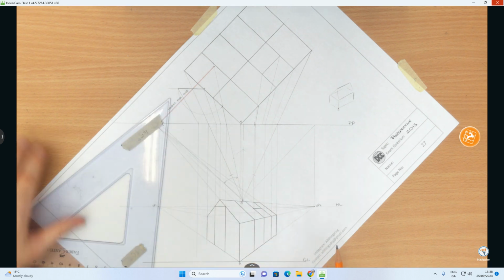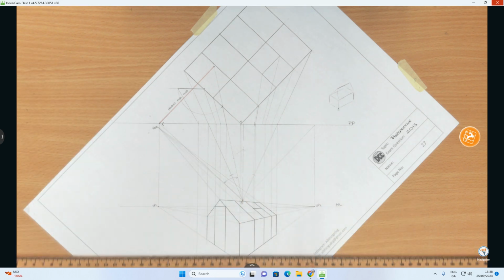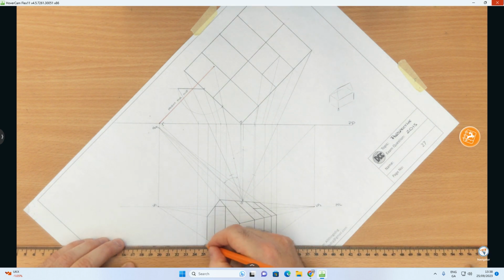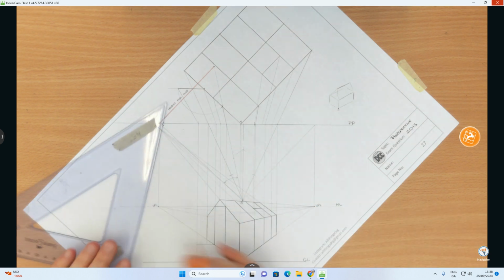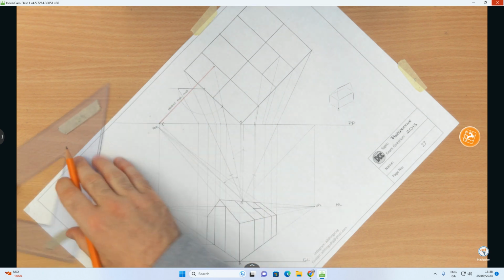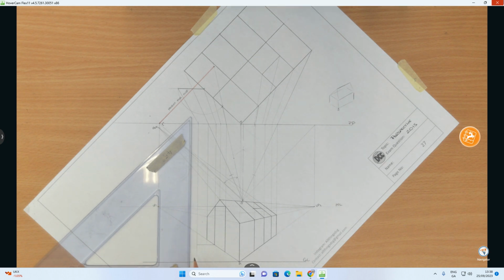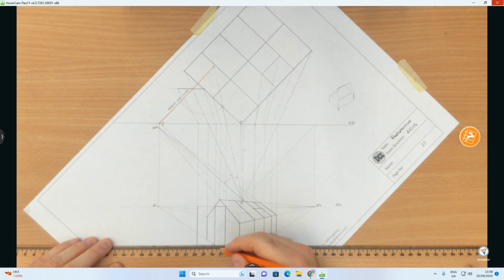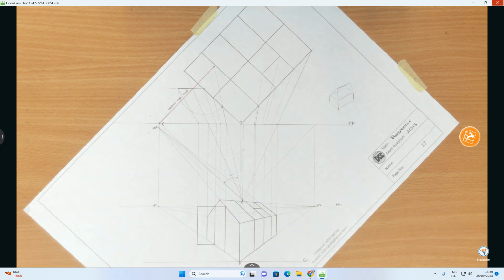Drop it out. And what's really helpful here is that because it is parallel with the picture plane, it'll actually stay parallel with the ground line here as well. So from here, it's going to go straight out. And from this point, straight out, we're going to draw in our door. Just going to heavy that in. So my masking tape is getting in the way there. There we have it. There is the door in its open position, okay?